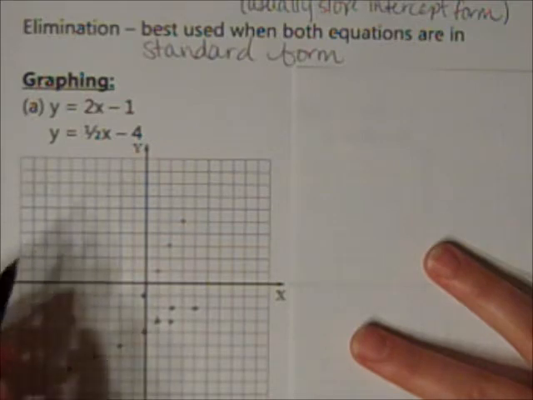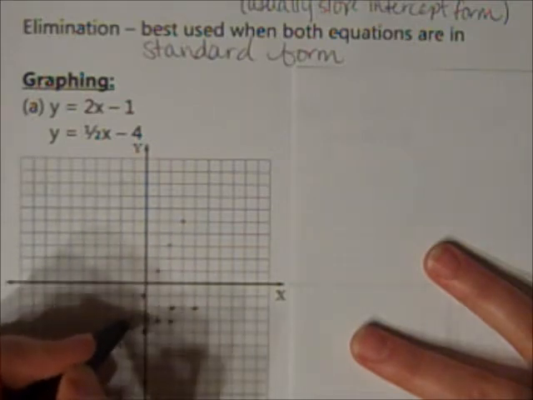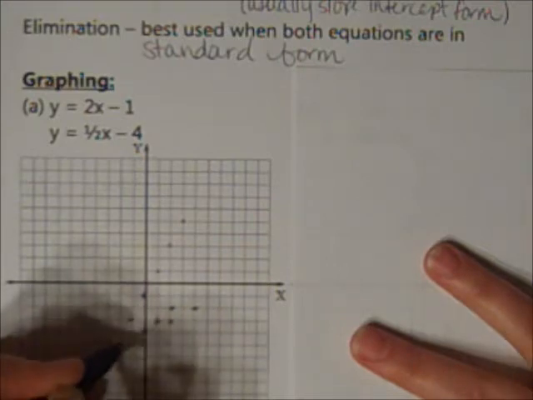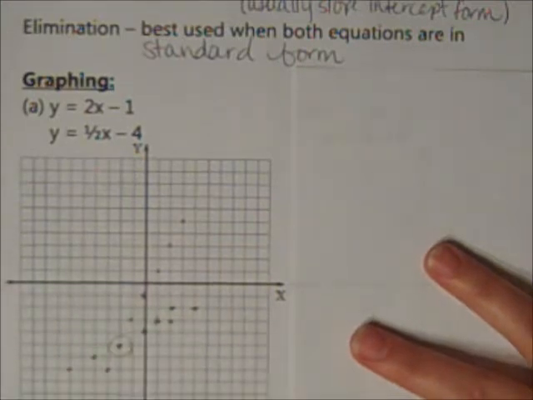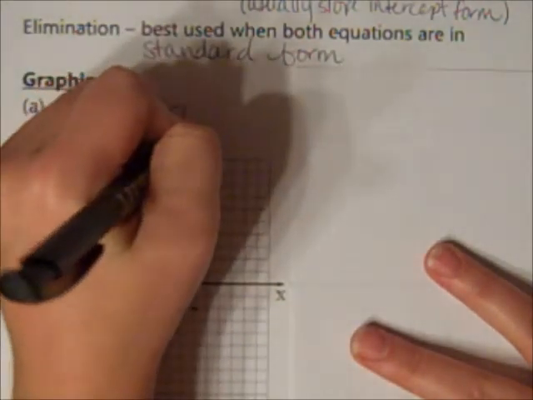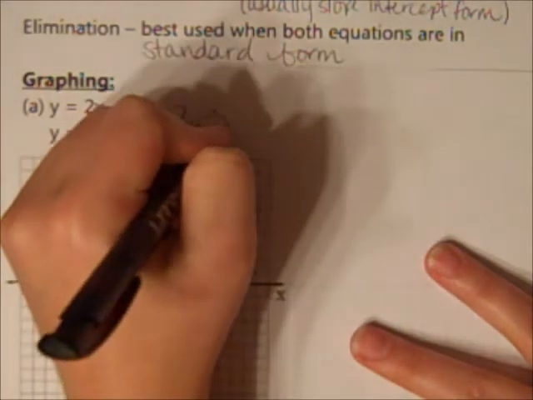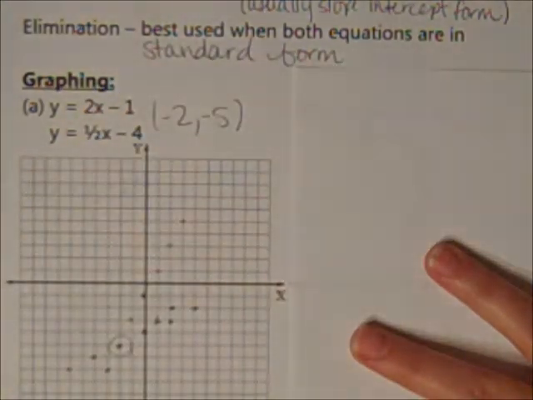Again, if you just wanted to draw your line and go, you could do that, but I prefer to do this method right here where I can see exactly that this is the coordinate that they share in common. So then I can write that coordinate is -2, -5. Okay, y'all pause here and try B.